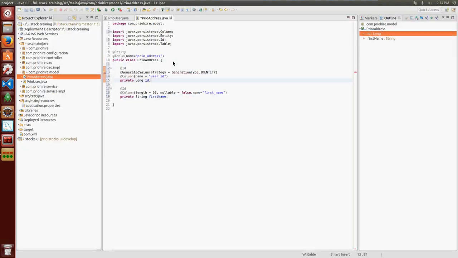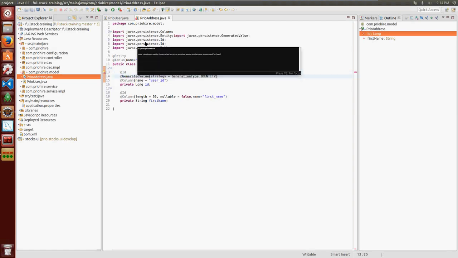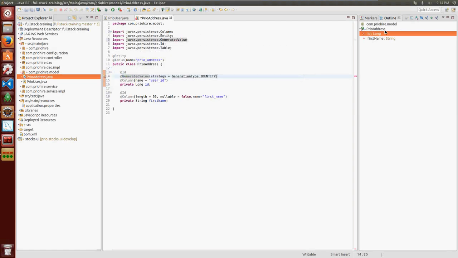So the first column I am creating as an ID. So you see here, right? ID is identifier of the entity, how you want to identify an entity. So you need at least one of the columns on this table to have line number 13, @ID. That means whenever this class is loaded with data, Hibernate will treat this column as an identifier for Cryo address entity.